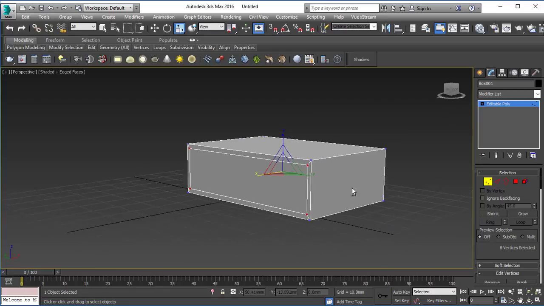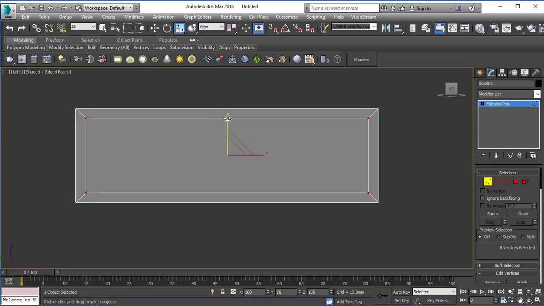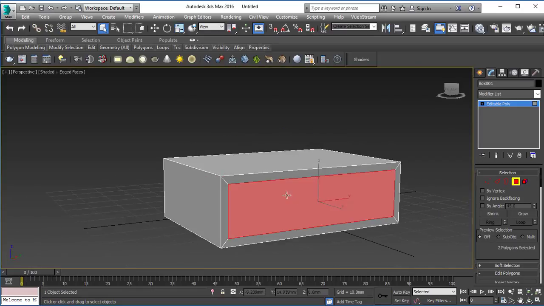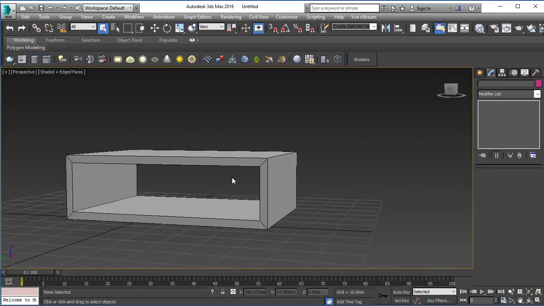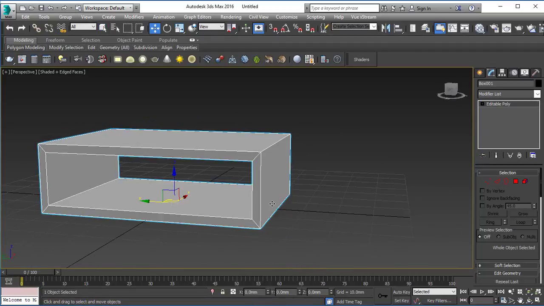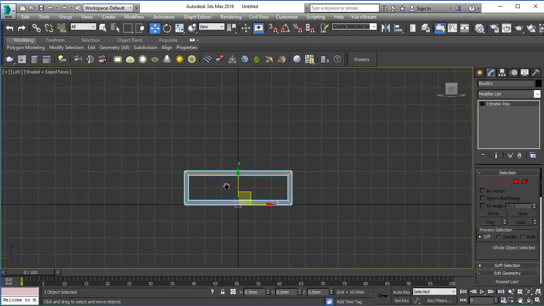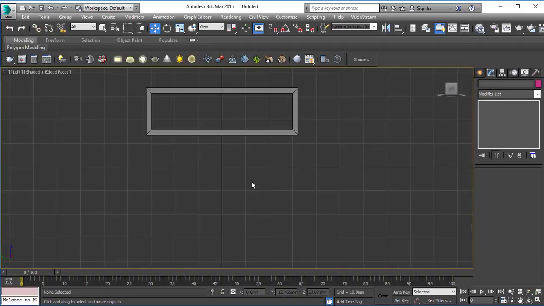Alright, so once you are done with that, the next thing that I want to do, again, let me just do it a little bit more because I want to give it a bit of thickness instead of making it a really thin table. So adding thickness is really good. Then I'm going to select these two faces and bridge those so that we get this kind of shape. I'm going to move it to center right now, and then let's go to the side view, turn on the grid and push it up just a little bit so that we should be able to create the legs for our table.